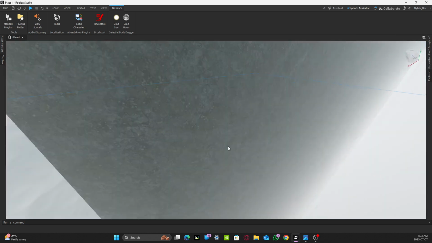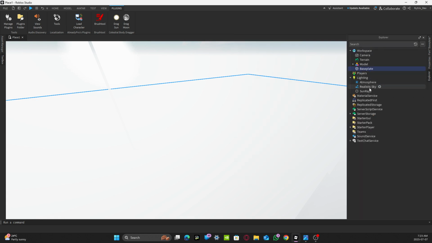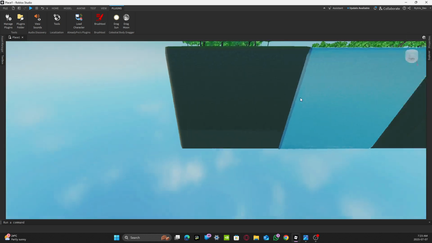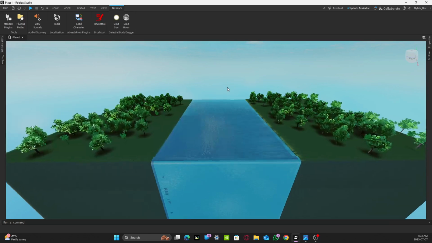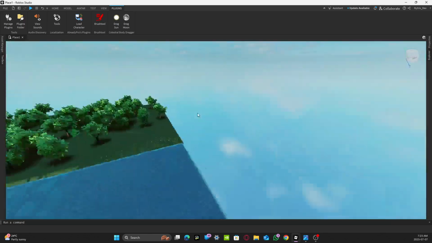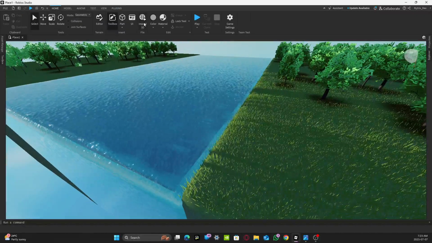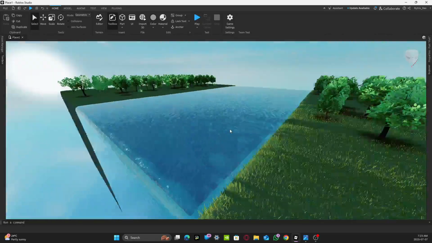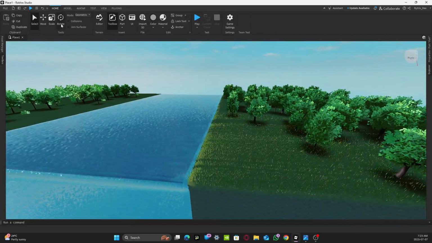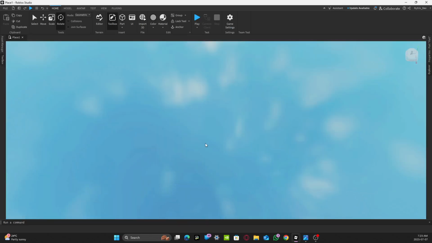So sometimes, let's just go to Explore and go to lighting and place this in this area. Doesn't matter. Now go back. And you'll see that you want players to stay on your map instead of jumping off the map. Like over here, go to home, place a part. You'll realize the part won't be here. Just rotate and look over the map and it'll be over here.